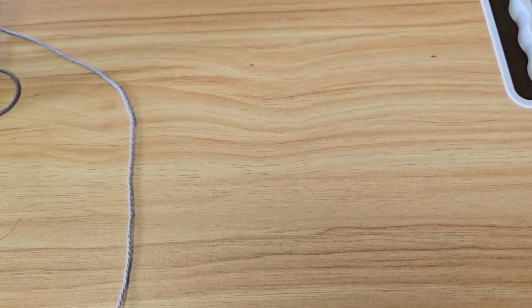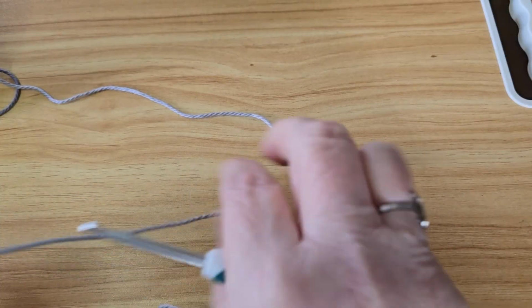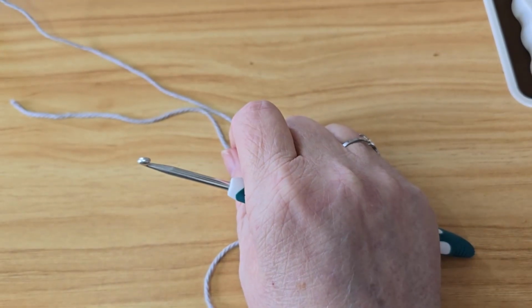Today I'm going to go through some basic stitches. I know I've done a bunch of them. I don't remember which ones I've done. So I'm just going to do some.